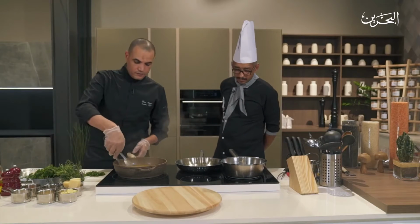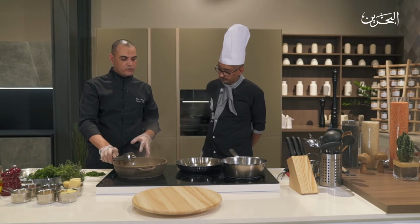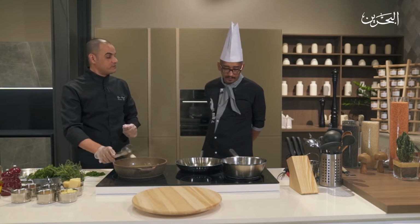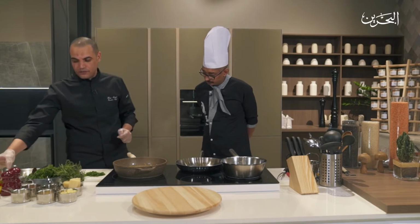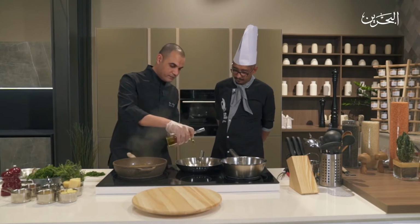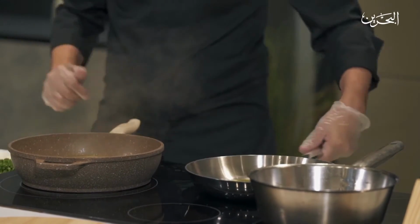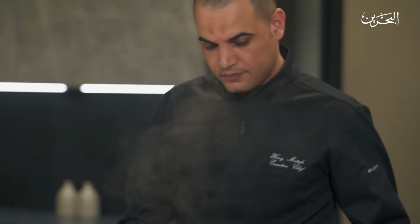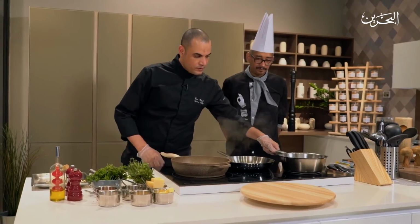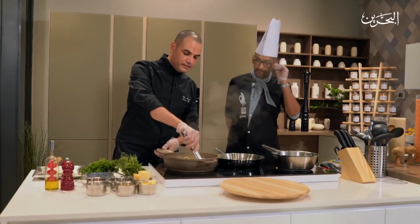Mind you, usually how long does this whole process take? For the dish? Yes. It's approximately 8 to 10 minutes. Okay, 8 to 10 minutes. Yeah, so the pasta is almost done. And then we'll have the sauce ready shortly. Cool. I could see the pan is hot. Yes. So the prawns, it's searing, and the pasta is getting ready.